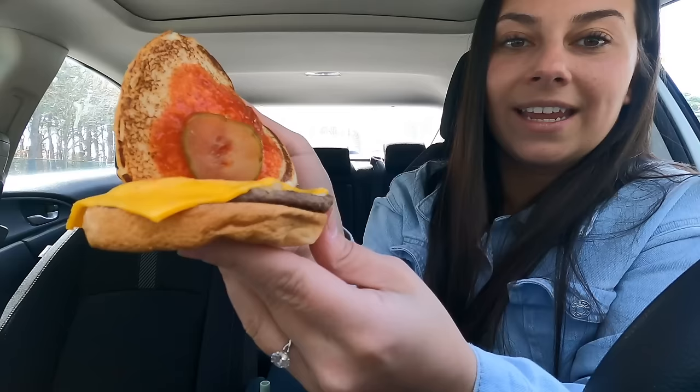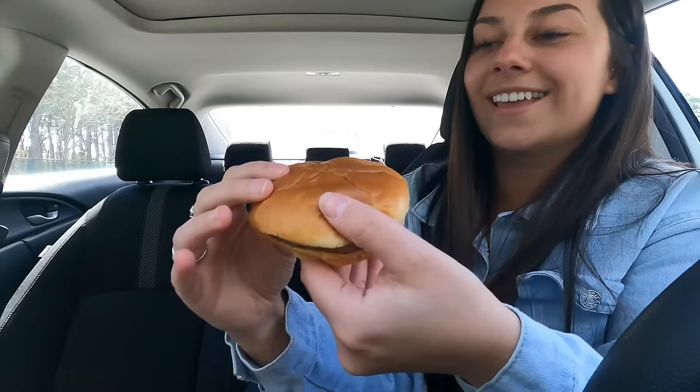Let's try the cheeseburger. Your typical McDonald's cheeseburger has the cheese, the patty — it looks like I got one pickle and ketchup, so I really want a bite with the pickle in it. It is your simple cheeseburger. I feel like as a kid if you love burgers you would love this. When I was a kid I only got chicken nuggets — I never even tried the burgers — but I was definitely missing out because this is delicious.